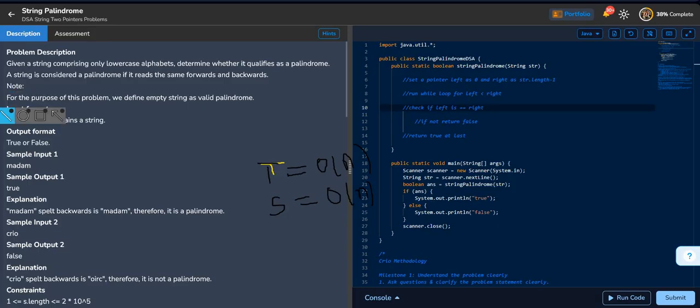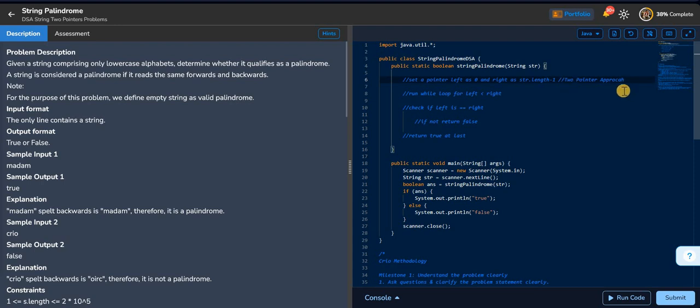I have written a brainstorm of how we can execute that one. I have written pseudo code, like what all steps we need to follow. So we can use another approach, that is a two-pointer approach.